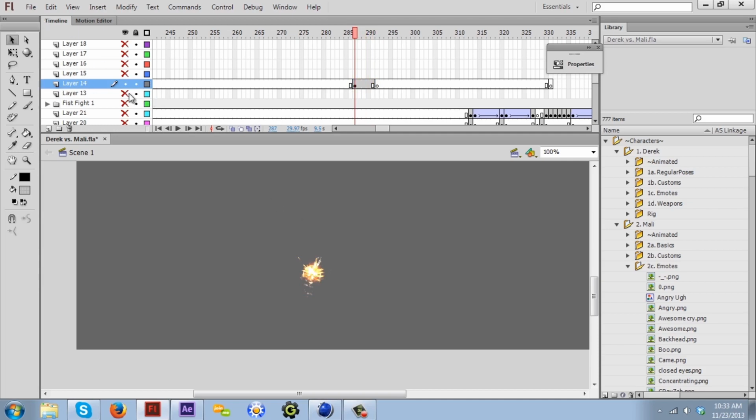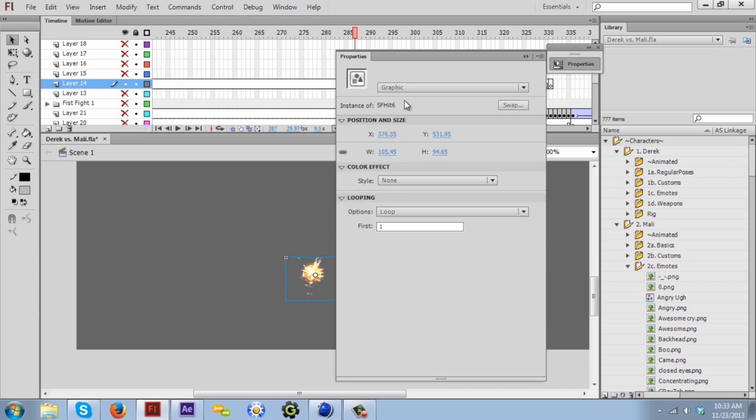Now, these can't be movie clips in After Effects. They have to be graphics, because movie clips only export as one single image in After Effects. They don't animate.